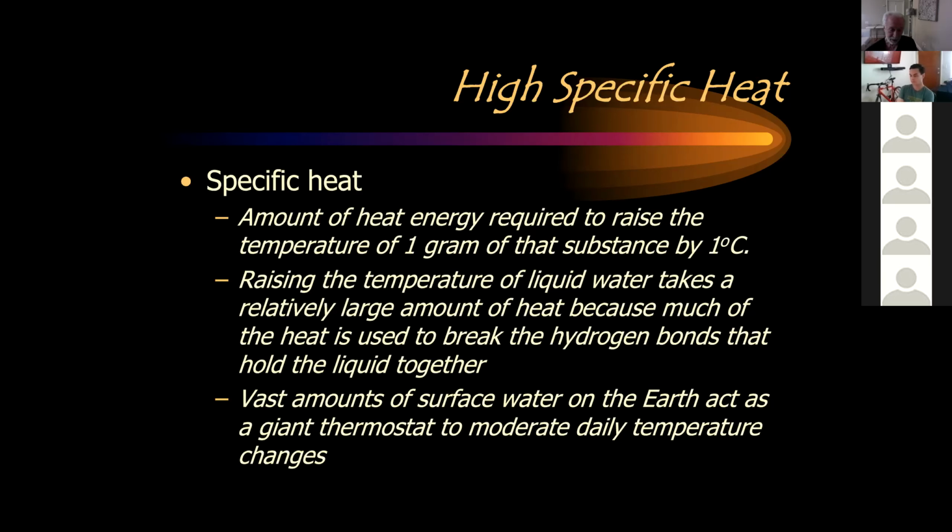So as I said earlier, the huge amounts of surface water on the Earth act like a thermostat to moderate daily temperature. Every day the sun shines on the Earth, releasing a lot of energy, a lot of heat on the Earth's surface. But to avoid the Earth becoming extremely hot during the day and extremely cold at night, as other planets and other solar systems actually do, water moderates it so that the temperature changes very little between day and night on planet Earth.